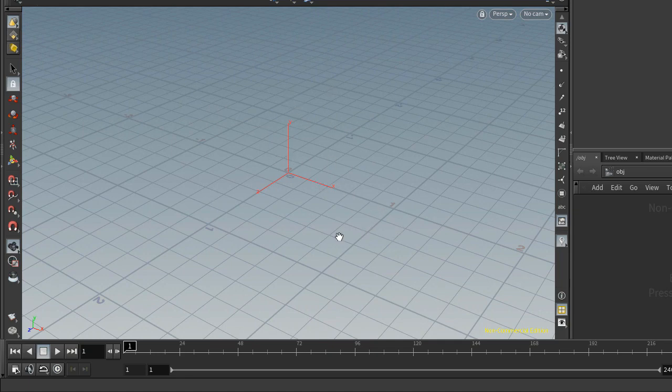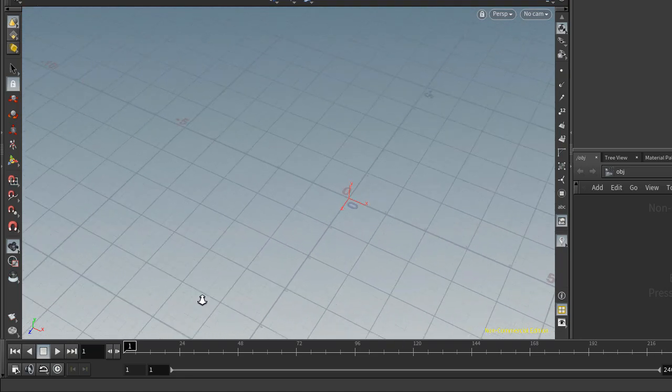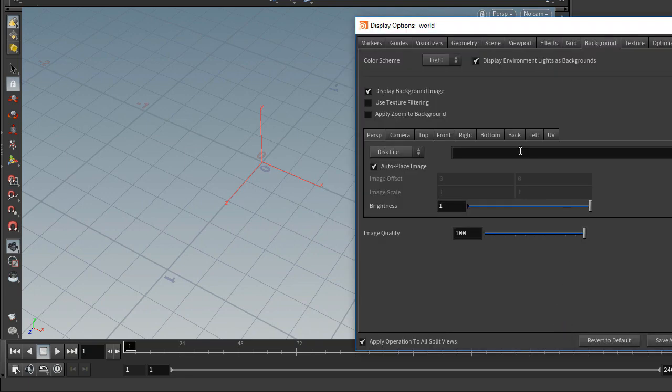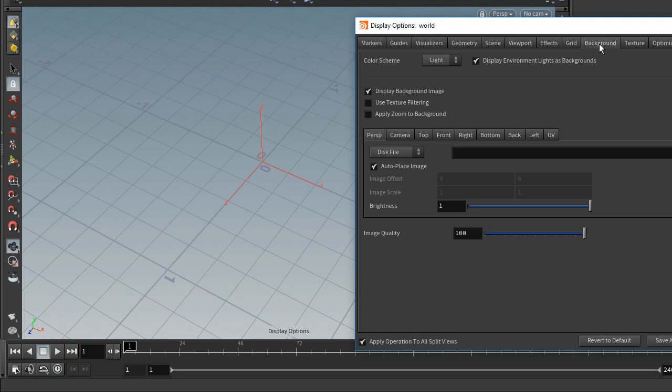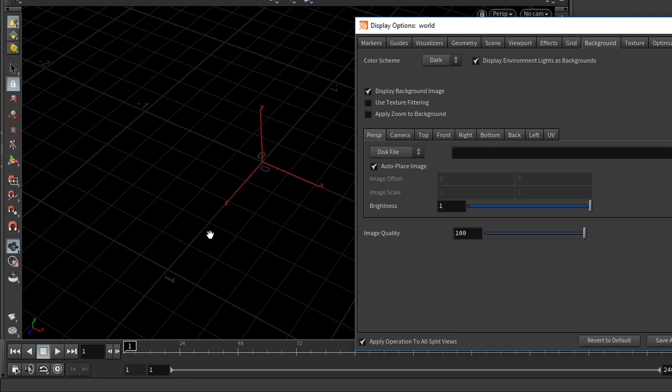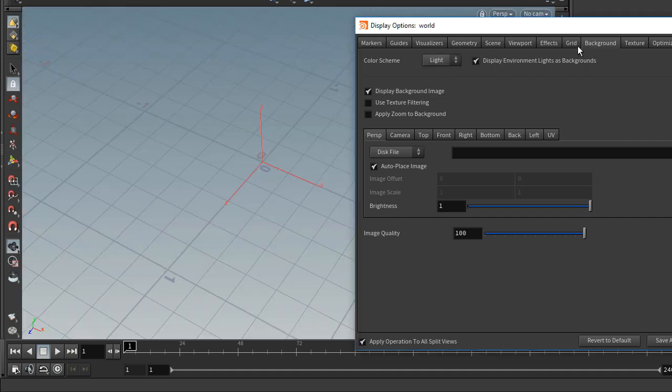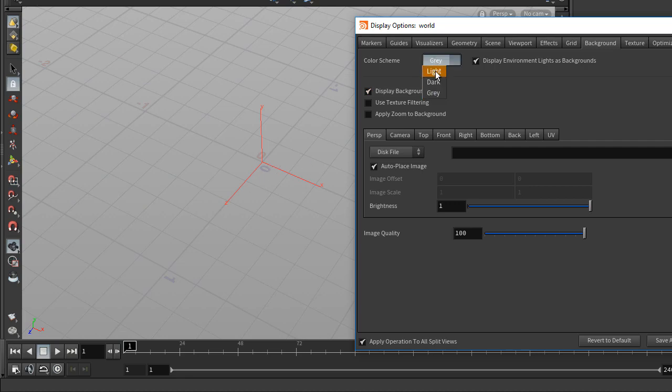Now this Gnomon thing in the center of our world is similar, keeps us oriented, and it shows us the center of the world. And this is useful if I'll just go into the settings again to the right here. If you scroll all the way down, you have display settings, or display options. Click on that, or you can press D on the keyboard to get that as well. And in the background tab, if you switch that to dark, okay, it's easy to see this now. Now, for the most part, maybe you don't like that thing there, right? So I'll just switch back to light. And you also have gray. I'll just switch back to light.